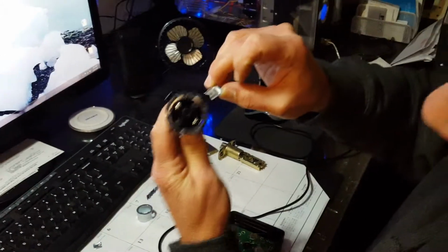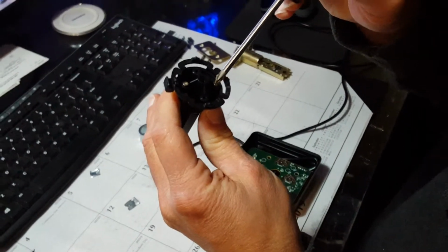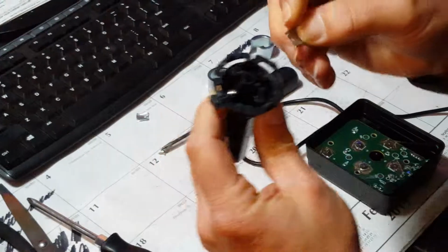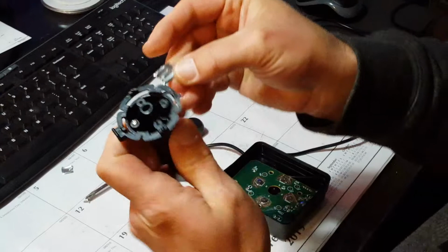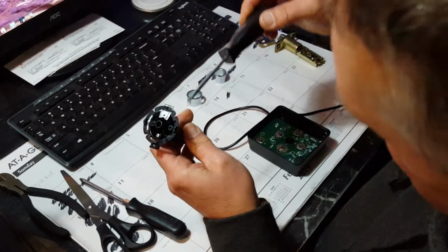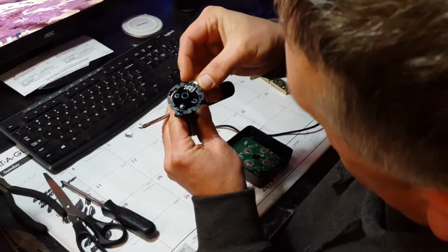So now what I'm going to do is I'm going to take this thing, and where it's broken right here, I'm going to unscrew the little screw right here. Take that out. I'm going to turn this thing with the raised sections towards the top of the joystick right there, and I'm going to slide it in there like that. Then I'm going to take the screws. Hang on a sec. Screw fell out of there like that. Put this in. I'm going to put this underneath here like this.